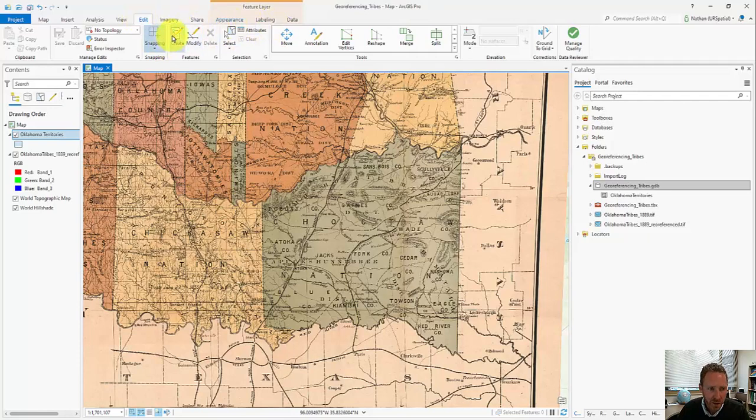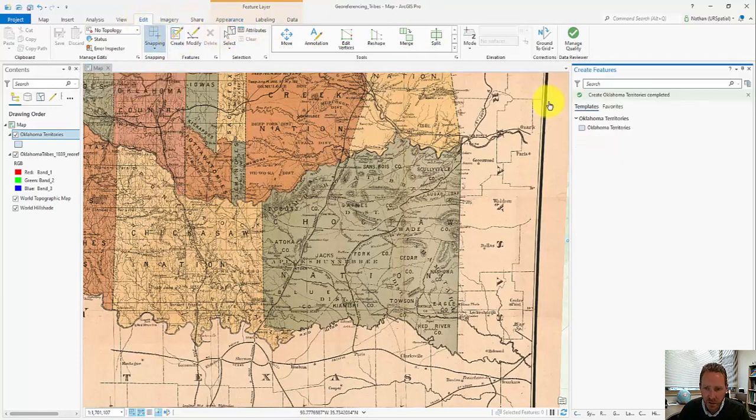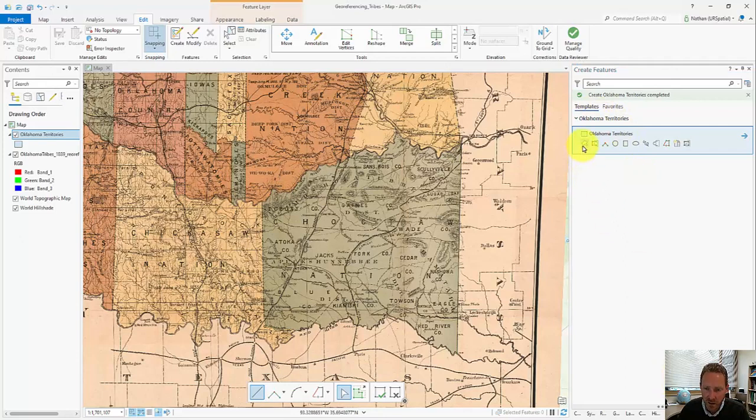So we want to be on the editing ribbon here. Go to Create. We want to create an Oklahoma territory. I'm going to start with this polygon tool right here. Now, with polygon tools, you remember, usually you click, click, click for each vertex, right? You can imagine that clicking for each vertex along here would be a little tricky. So we'll start with the regular vertex clicking mode and switch midstream into a streaming mode, which allows us to just draw it naturally, to sketch it.